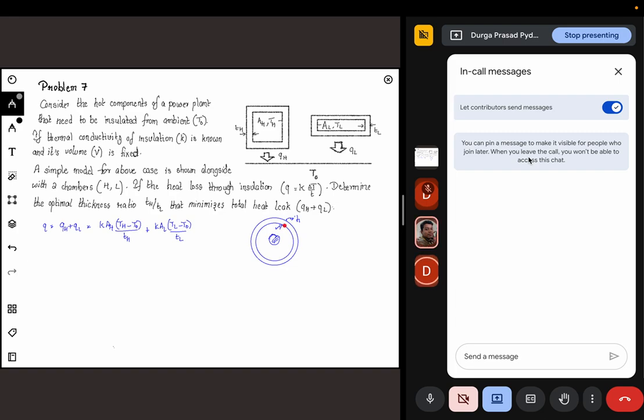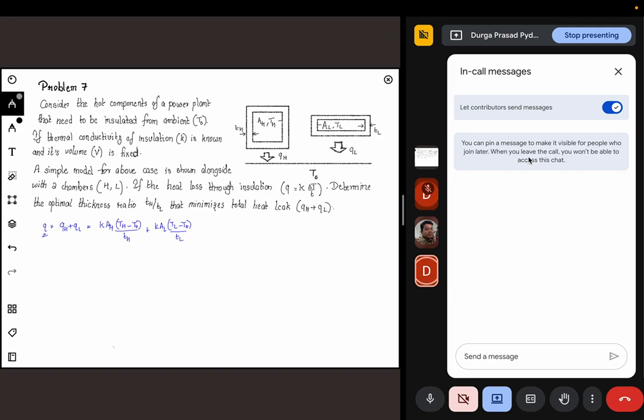So in that case, inside the insulator is a material where we do not have convection or radiation. So the only possible mode of heat transfer is conduction. So the heat here should be equal to whatever is going inside, and whatever is going inside I can do with conduction. If I know the thermal conductivity of the insulator times the area of that insulator times the temperature difference across the insulator divided by thickness, that should give me the heat transfer, right? Okay. And what we are trying to do is minimize this particular Q.